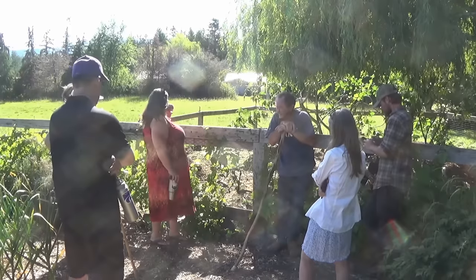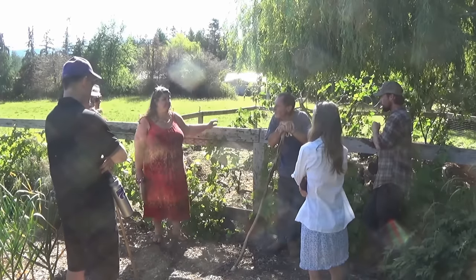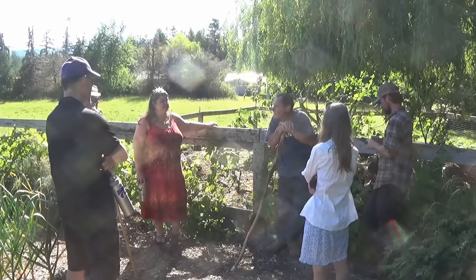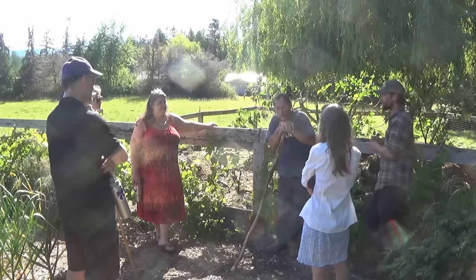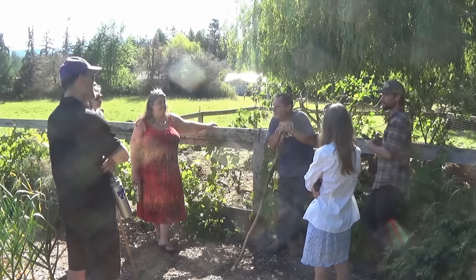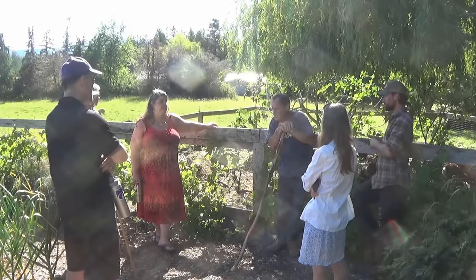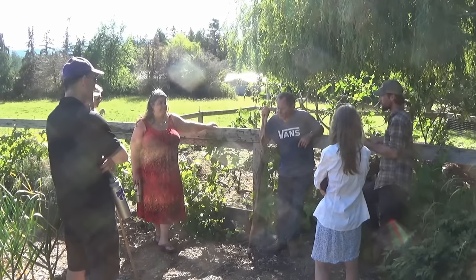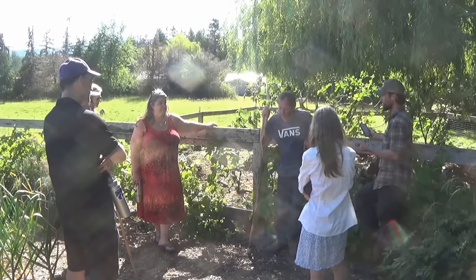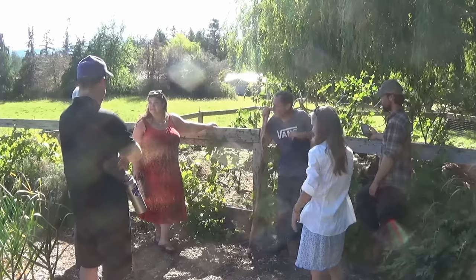So would you use leaves in the fall? Leaves, if you want worms. Nothing will bring worms in more than leaves. Leaves are amazing for bringing in worm population. But look around here, you're not going to get many leaves. The apples just blow away. But we've got a maple. Those maple leaves are really good, they're incredible. Worms are just one thing, but then you've got all the stuff you can't even see with your naked eye that comes in because of the leaves. That's good for fall compost too.